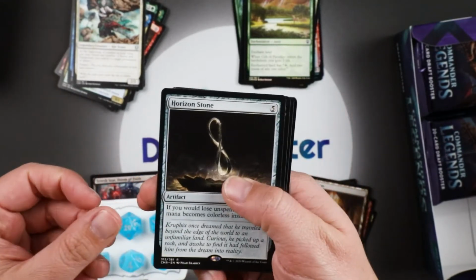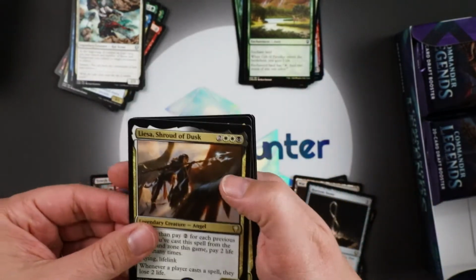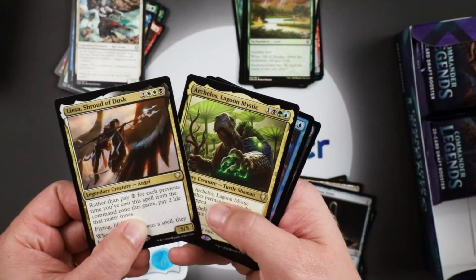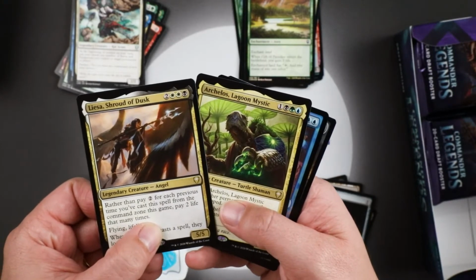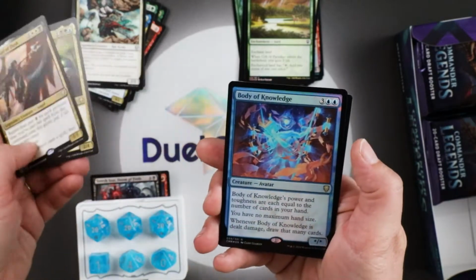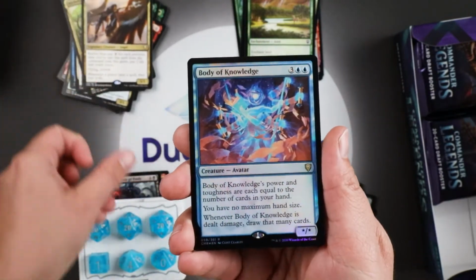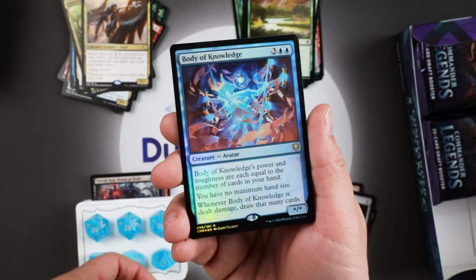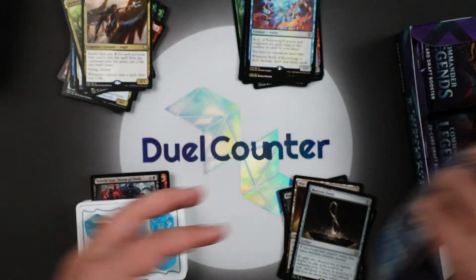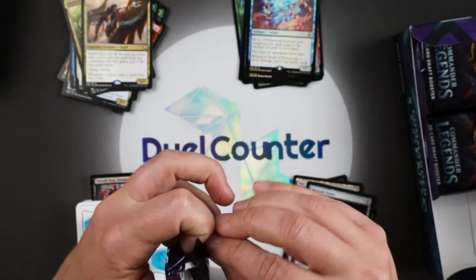Horizon Stone. Guess what, guys? I'm not going to be on Broadway anytime soon. Ooh, yes. Three rare pack. Nice. Lisa and Arkelos. Oh, four rare pack. Wow. Oh, because this was foiled. That's your foil rare. Nice. Body of knowledge. Wow. That was a four rare pack. That's really unlikely. That's pretty cool.